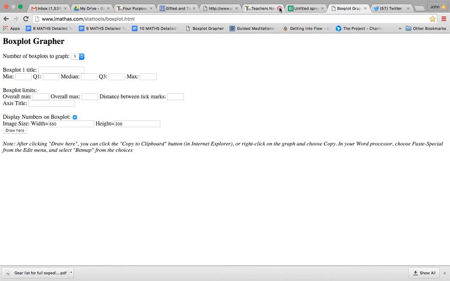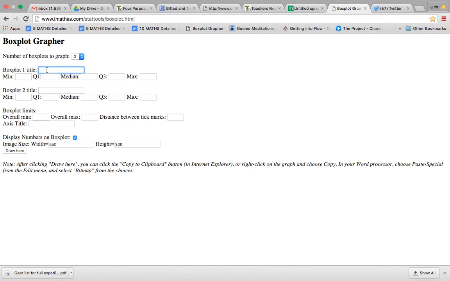That's what I need. And you can see here it says the number of box plots to graph. Well, I've got class A and B. I think you're going to have like hands and feet or something along those lines. So I need 2. Now my first box plot is just science A, and my scores go like this: 10 tab, 12.75 tab, 17.5 tab, 23 tab, 32.